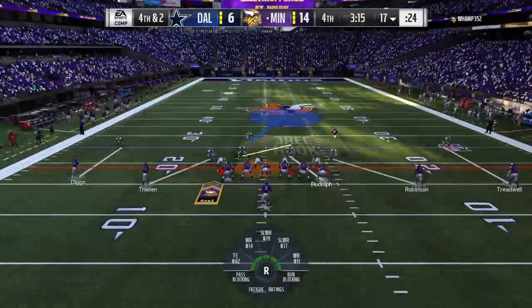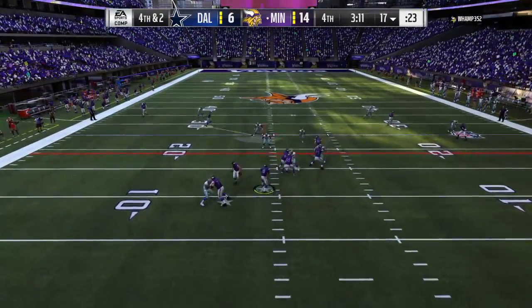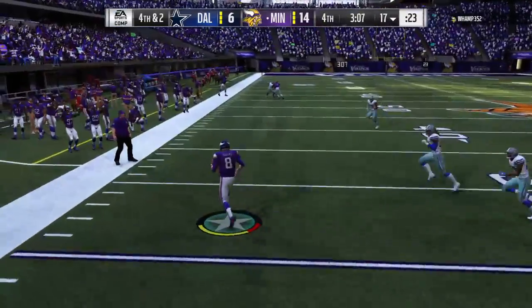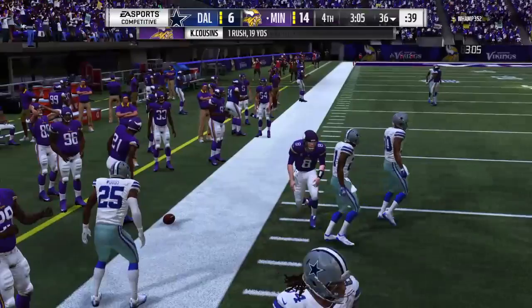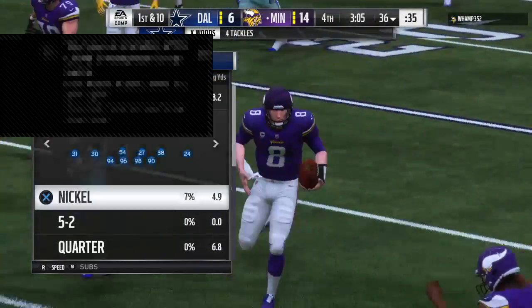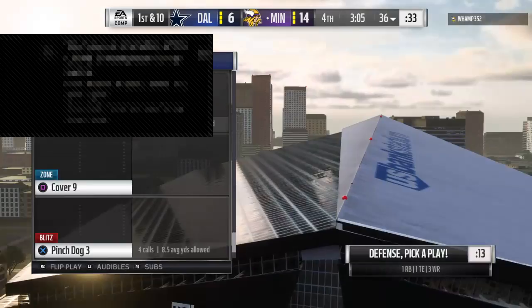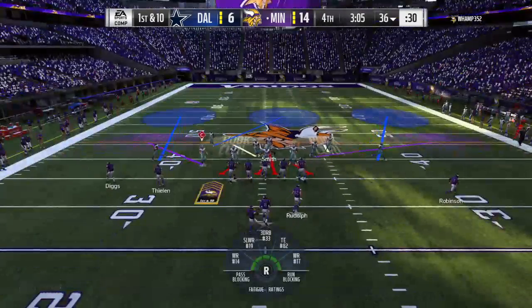You don't need to press it here because you do have that little bit of a cushion, and you count on your D to make it stand up. Dancing to his left. He may try and run for this. He's got a first. The ball comes out, but this will get out of bounds, so possession will stay the same. 4th down, no problem. 19 yards that time, but now it's 1st and 10. So from the 36 now, 1st and 10.